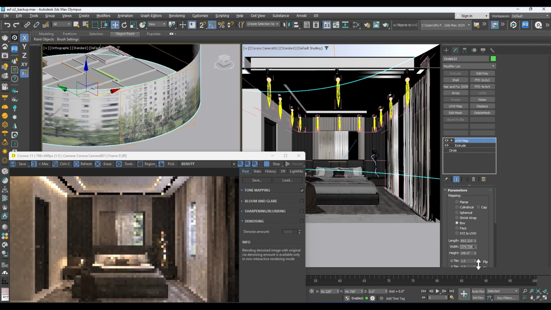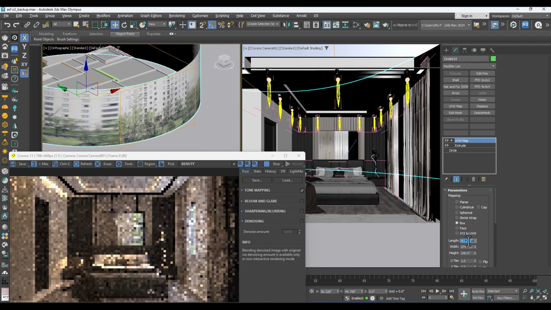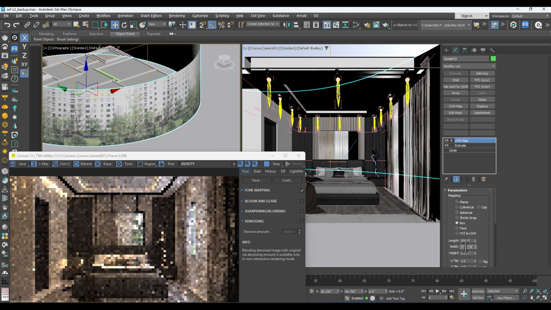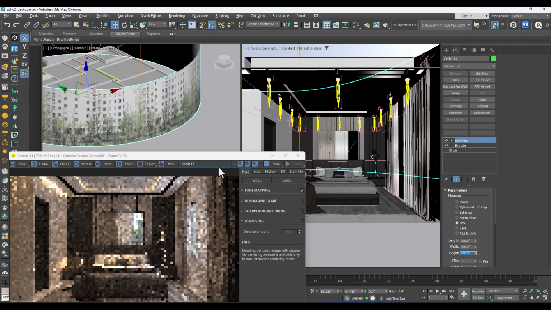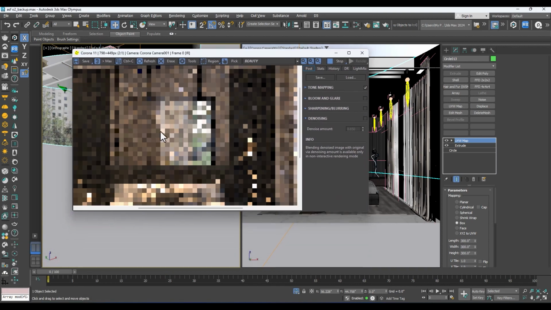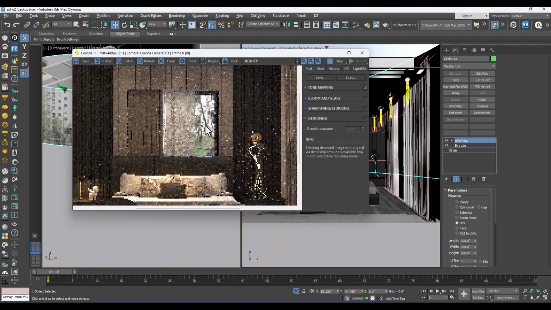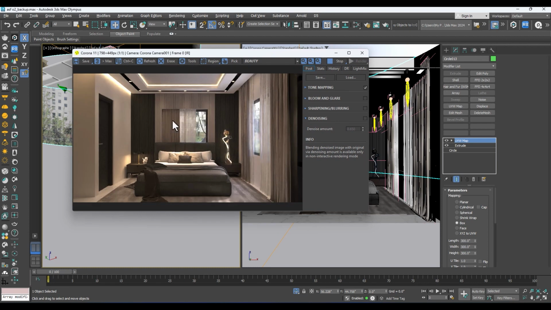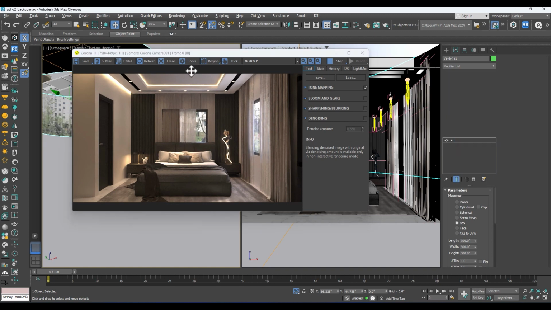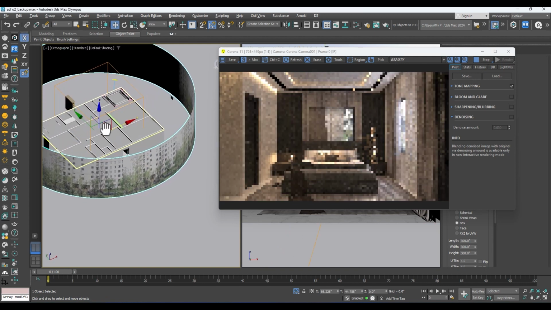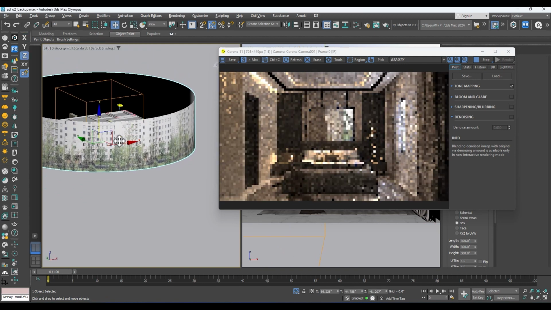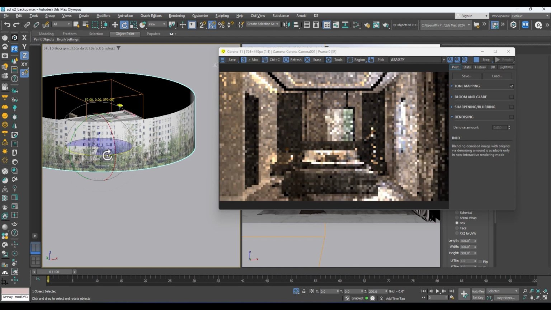Maybe set all of this in one value. Okay, let's check your viewport now. Okay, that's fine. Now it looks more realistic. So your background is ready.